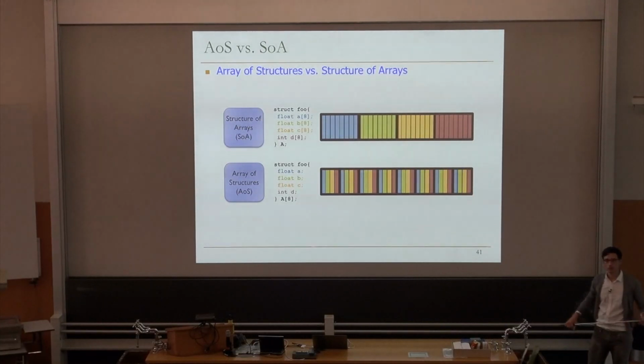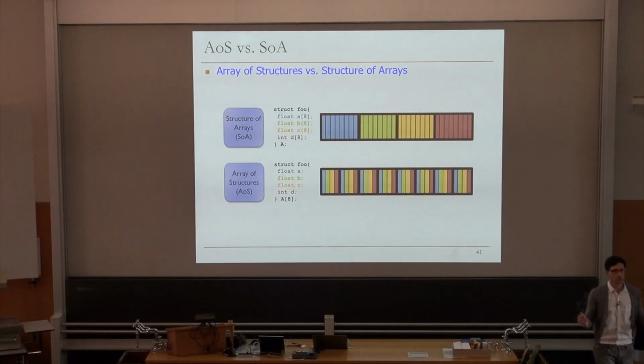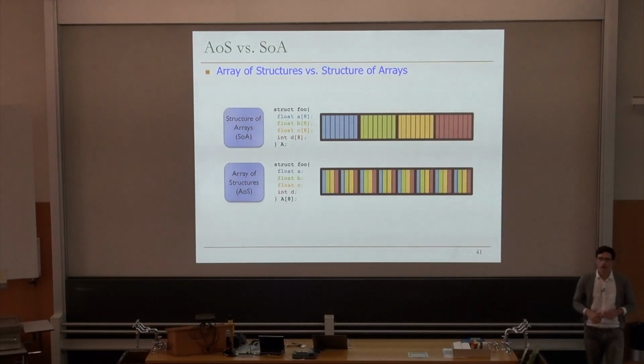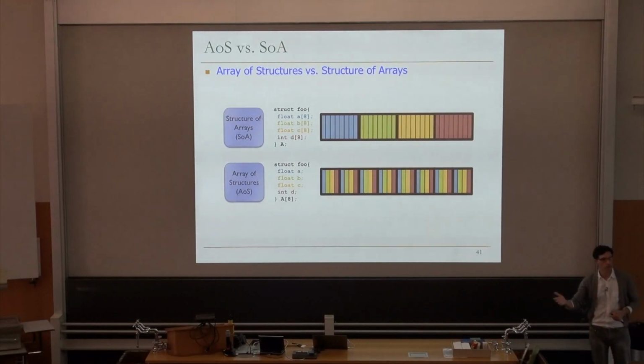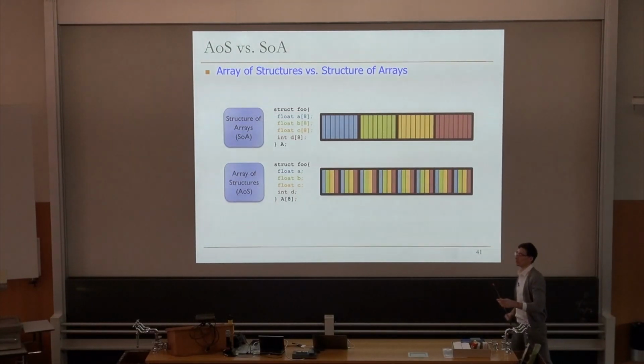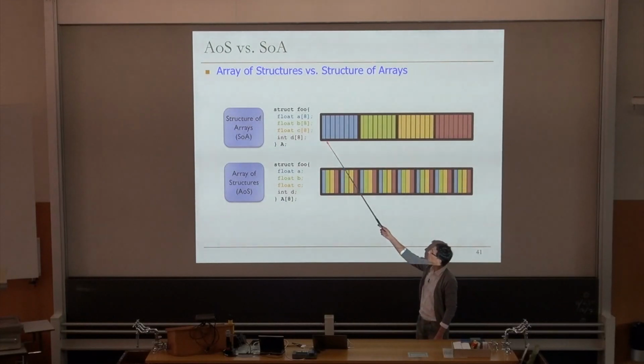But observe that typically we are going to use many threads on the GPU, right? And when we use many threads on the GPU, we organize these threads in blocks, and these blocks are decomposed into warps. And these warps are a collection of 32 threads that execute in parallel, at the same time. And they are also executing the same code, right? We do it this way because GPUs are good for data level parallelism. So if they are executing at the same time and they are executing the same code, it's very likely that the very first thing that they do is accessing the blue elements.